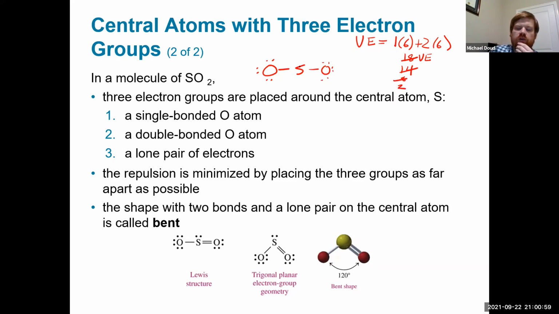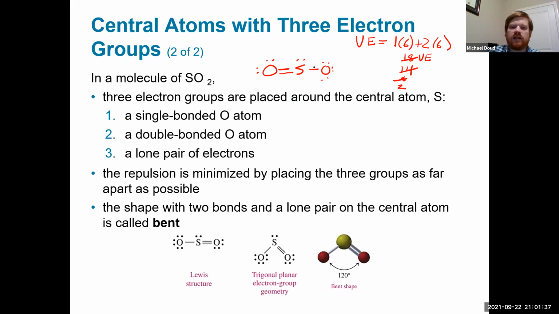Okay, so sulfur doesn't have a filled octet, right? It still just has 4 electrons total. So we give it a lone pair. Now, are we done? Well, let's check the octets on the central atom. I count 2, 4, 6 electrons on the sulfur. And of course, we know that it needs to have a full octet of 8. So in order to do that, we're going to have to form a double bond. We take this non-bonding pair on this oxygen, and we form a bonding pair right here. Okay, and that's what it looks like.